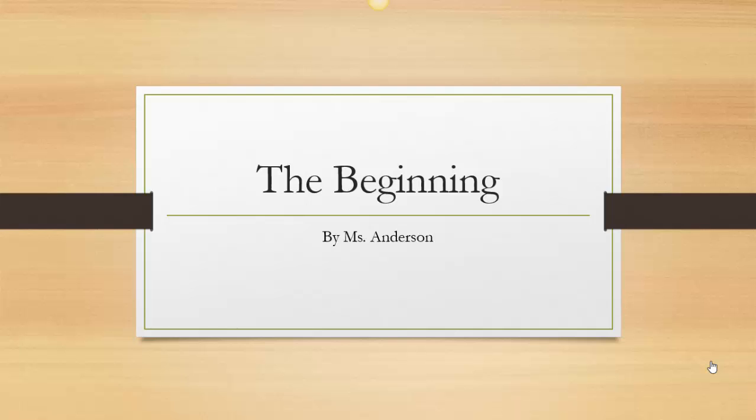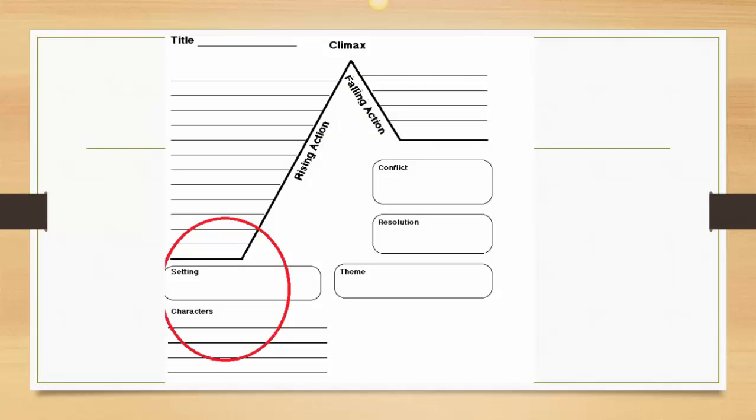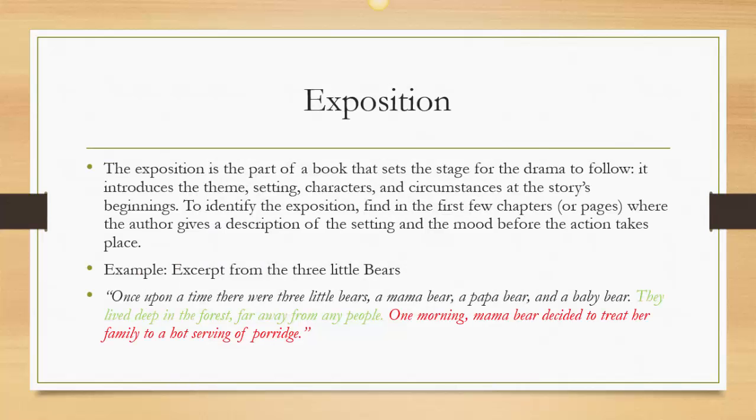And as part of our 3 lessons on the structure of a story, today we will be focusing on the beginning. And the beginning is usually characterized by the exposition. As seen on this story map, the red circle shows the setting and a character. That's usually at the beginning, but not all at the beginning is. So as we move along, the beginning is usually called the exposition.